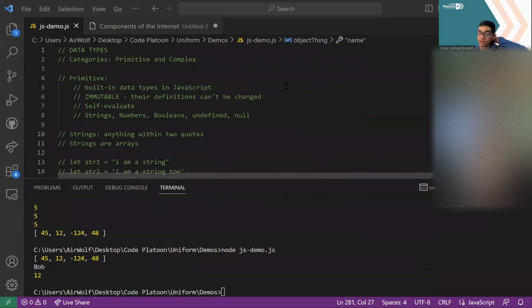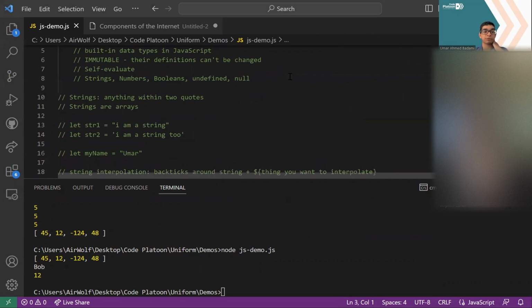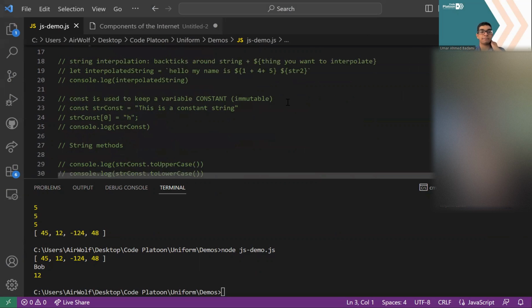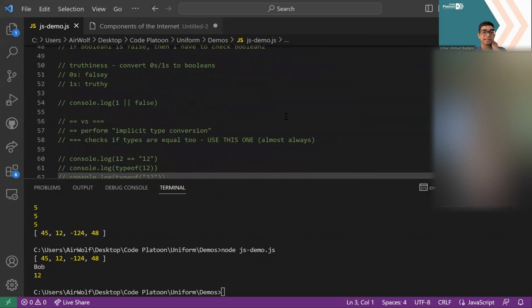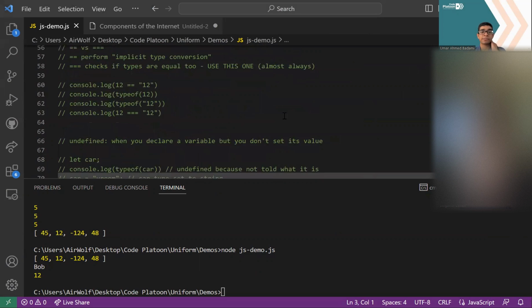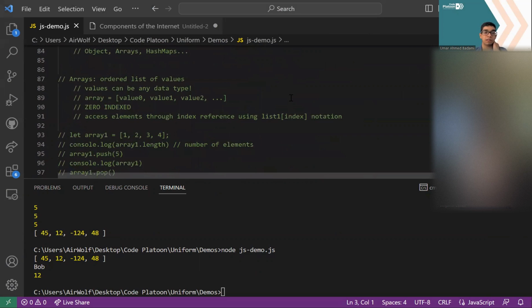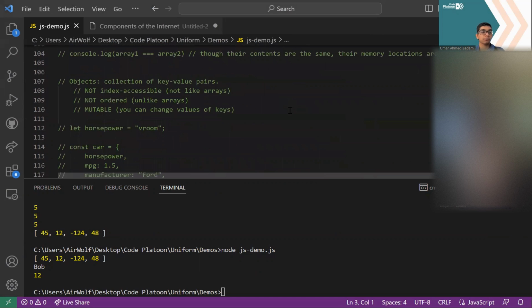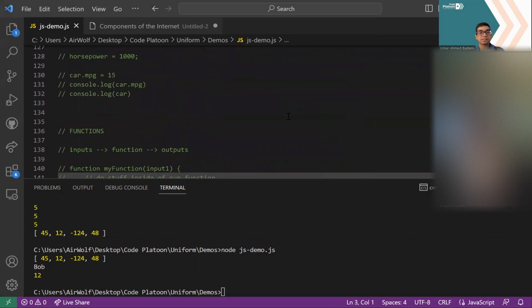And to recap, we started off talking about data types with primitives and more complex data types. We talked about strings, numbers, booleans, undefined, null. Then we talked about arrays and objects.